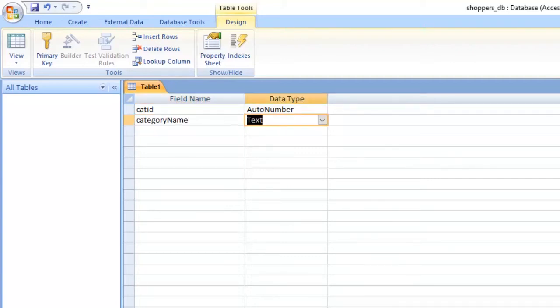The category name will just be text, because we shall enter things like drinks. We don't have a drinks category like 2 drinks, 3, 4, 5. No, you can have characters there like drinks, DRINKS, drinks. Those are characters.